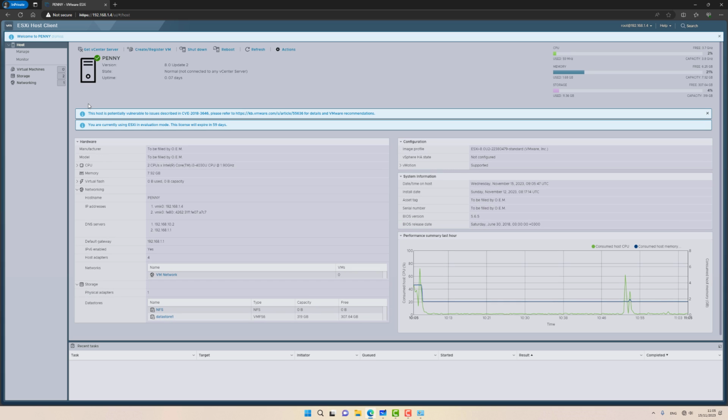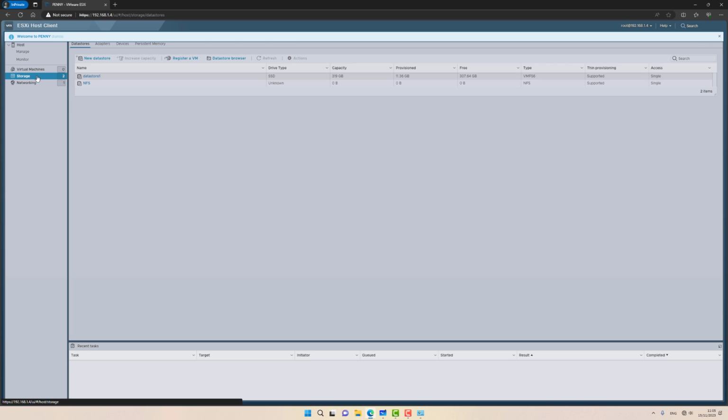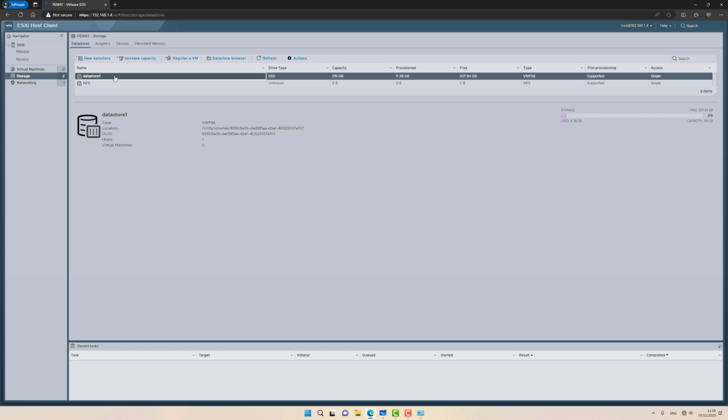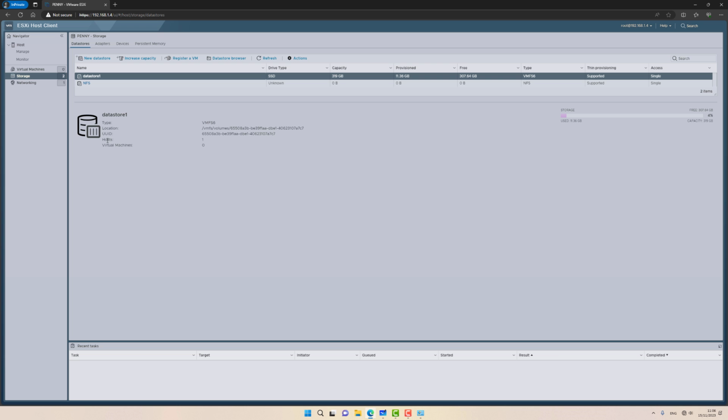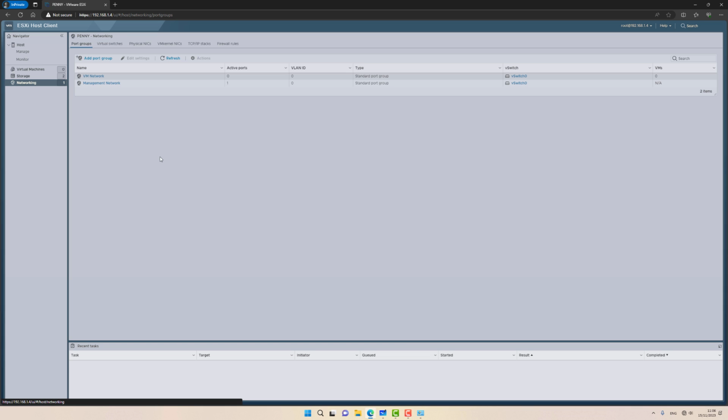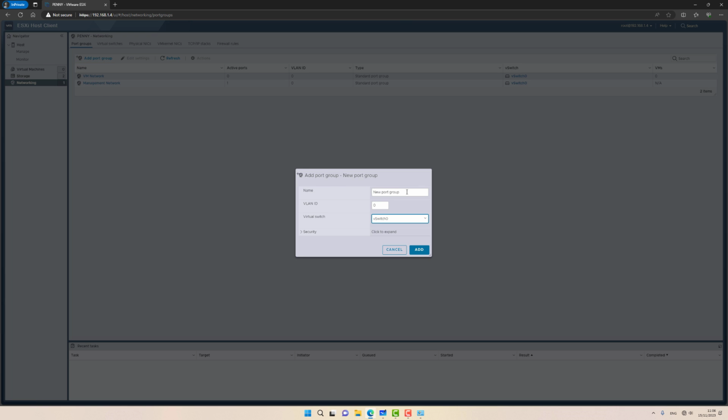Alright, so the prerequisite step is done and now we are ready to start installing. I have already uploaded my pfSense ISO to my data store. Now, what we need to do is to start working on networking. We have several things to configure. I plan on using, for example, VLANs on my demo network. If you don't plan on using VLANs, you can completely skip this task. But let's create VLANs, for example.